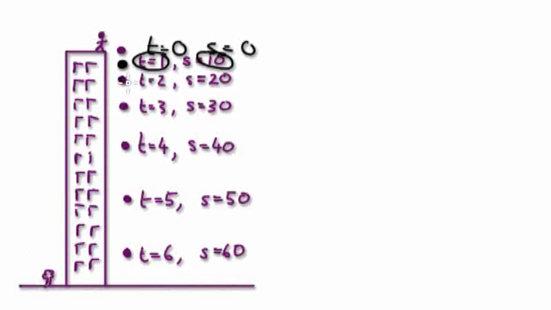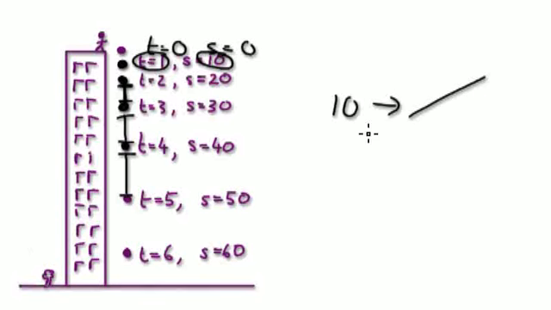After 1 second, the speed will be 10. After 2 seconds, the cannonball will be here. After 3 seconds, it will be here. After 4 seconds, it will be here. Can you see each time the distance covered gets bigger and bigger, because there's an acceleration. If there's an acceleration, then there's an increase in speed, and if there's an increase in speed, then you're going to cover more ground as time goes on. So as you drop this cannonball, this gap here gets bigger and bigger.